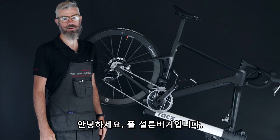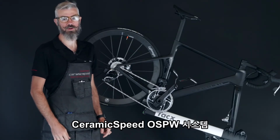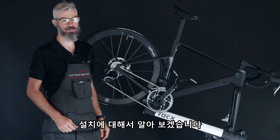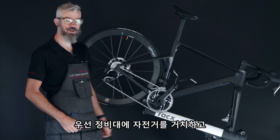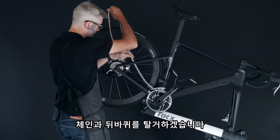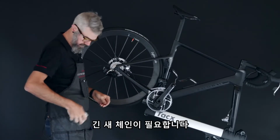Hi, I'm Paul Sullenberger. Today we're going to go over the installation for the new CERAMICSPEED OSPW for SRAM AXS eTap Red and Force derailleurs. Start with our bike in a stand, go ahead and remove the chain and the rear wheel. Now set aside the chain and you will need a new, longer chain for the OSPW install.